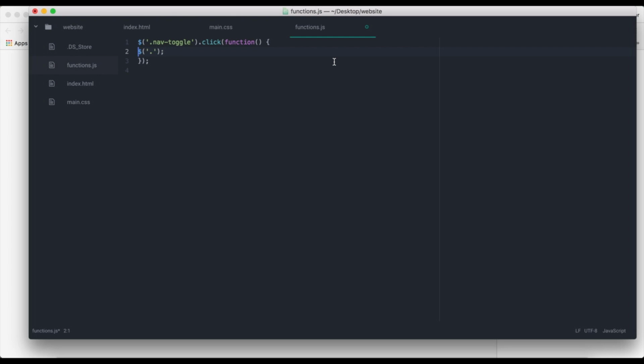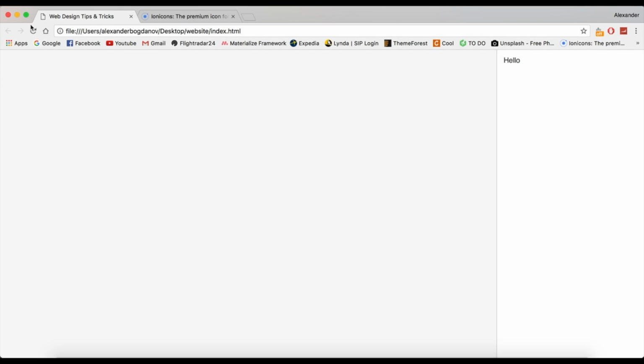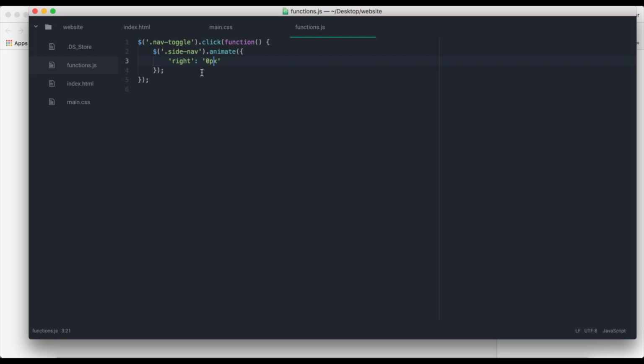But by the way, if you do want to do it with animate, there's no such function as slide left. But it was animate and then right 0, and it works like this. I mean, sure, it works, but it's really not what we want.